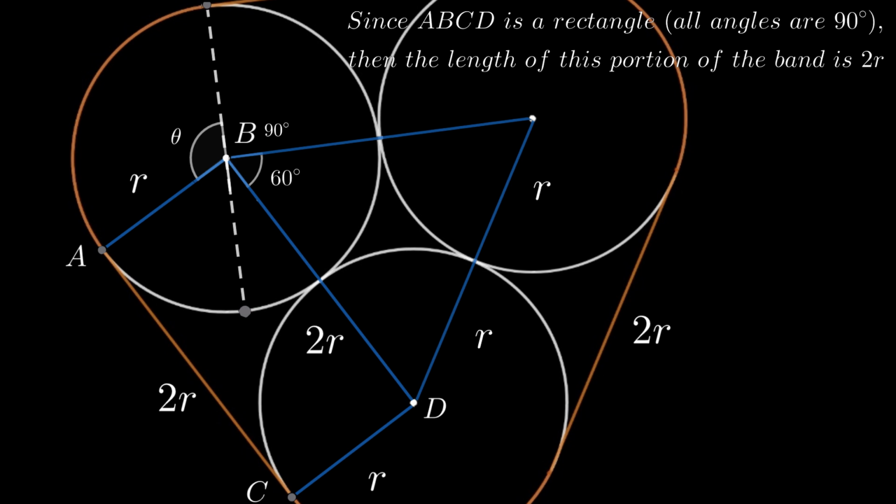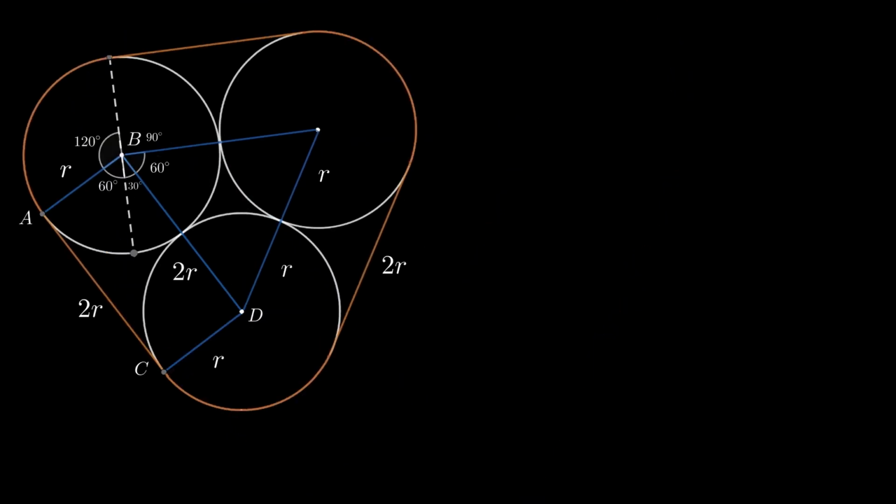And so this adjacent angle here is 180 minus 60 equals 120... (as stated) 30, because the total degrees of the angle of a straight line is 180, as we know. So ABCD is a rectangle, hence this whole angle here is 90 degrees. Hence this angle here is 90 minus 30 equals 60 degrees. Therefore theta equals 180 minus 60 equals 120 degrees, since the entire angle of a straight line is 180, as we know.